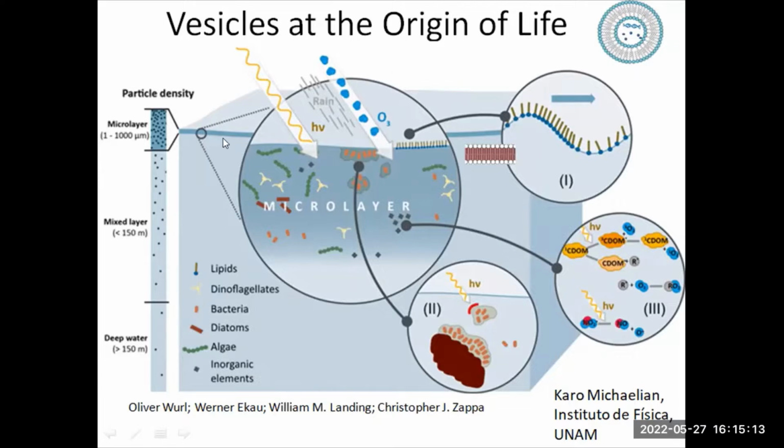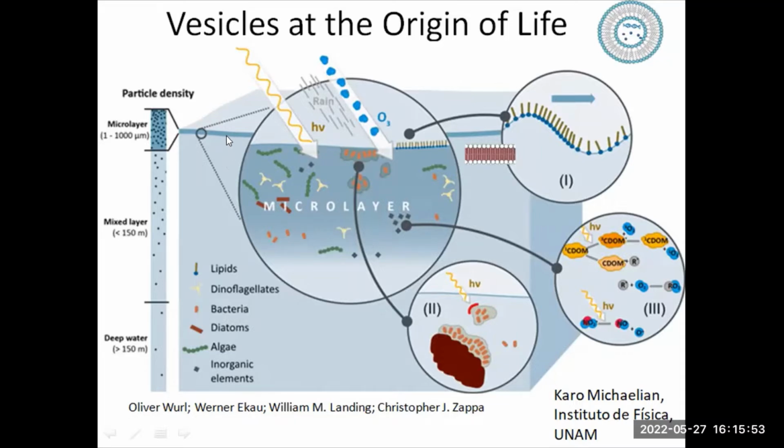So as I mentioned in another talk some time ago, we know that the surface of the oceans are regions of very dense organic material. In fact, they have densities about 10 to the 4, 10 to the 5 times greater than the density of water at greater depths in the ocean. And that is because of the effect of raindrops, for example, which are bubbles. They produce bubbles which carry organic material to the surface. It's also a result of the surface tension because of the air-water interface.